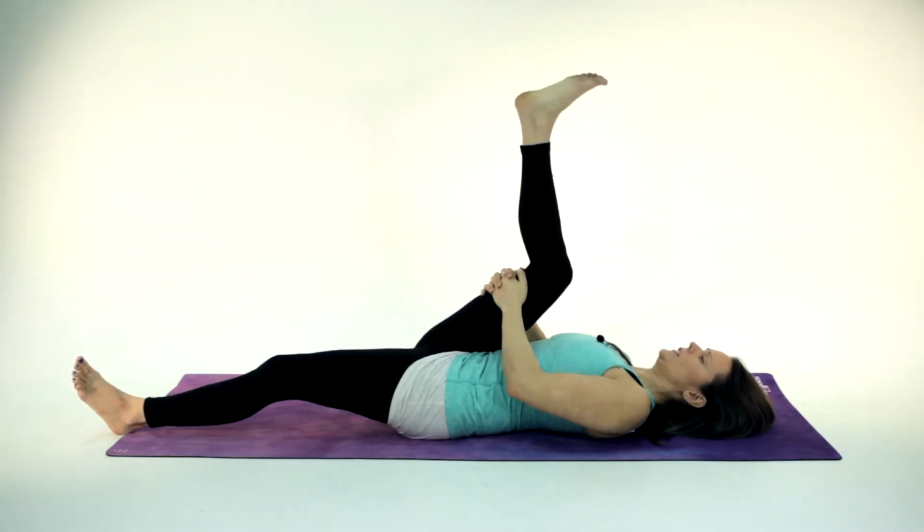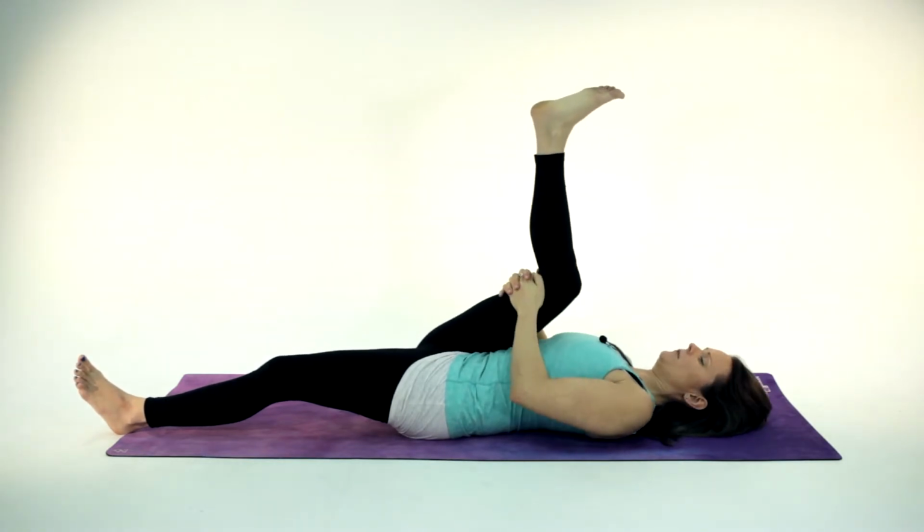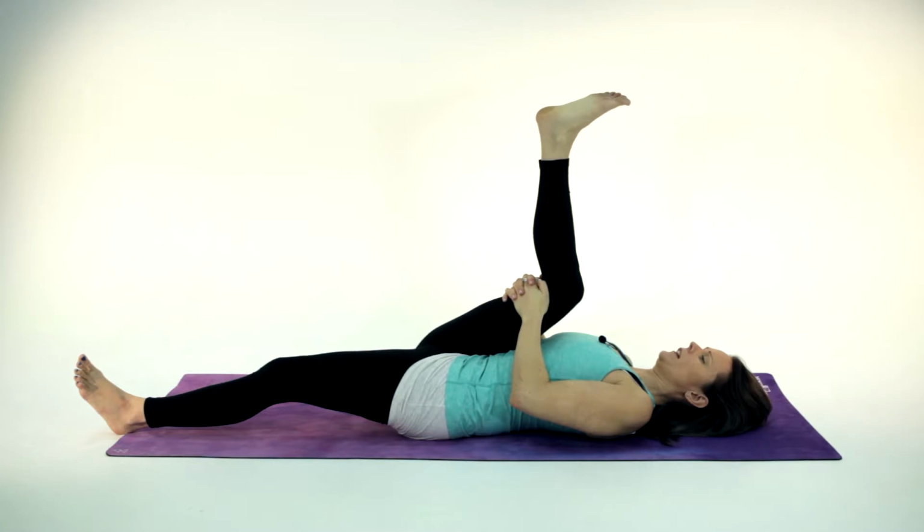And as you lower yourself down, bend the knee and see if you can bring the knee towards the chest. So you could take the hands behind the back of the leg and you'll get a deep stretch into your hamstring. You'll also feel it in your lower back. Hold it there for a couple of breaths.